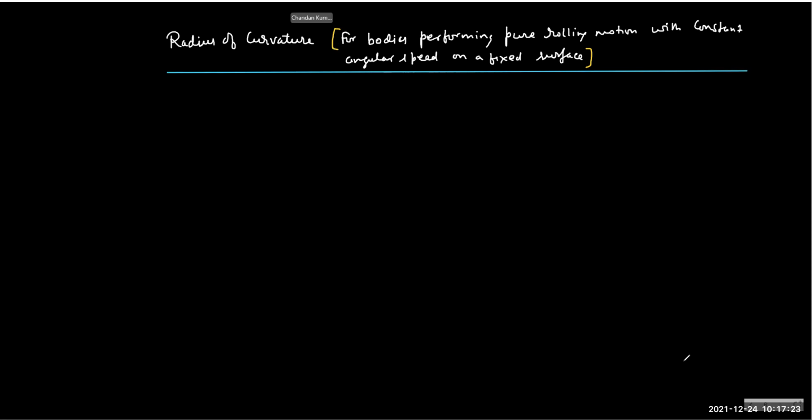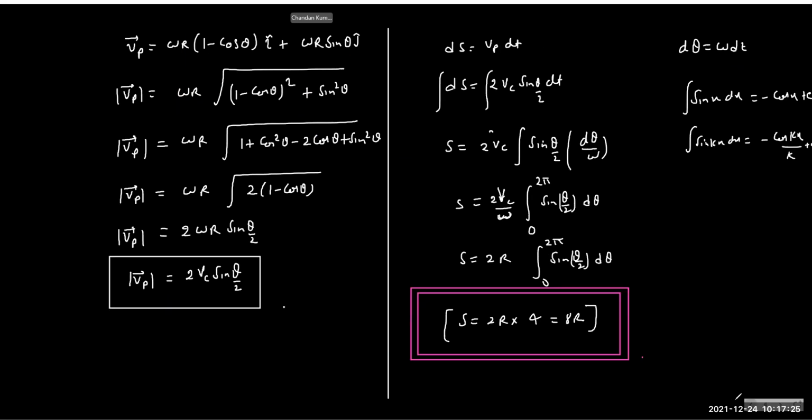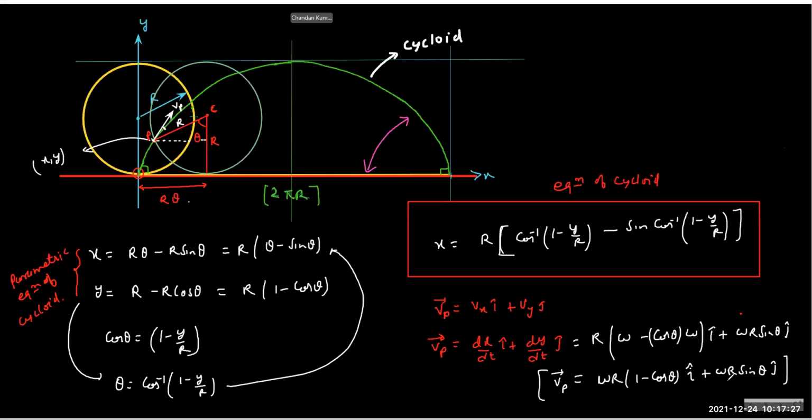So what is the radius of curvature? Then again for this you need to go back to here, and you can see the actual path is a cycloid, which is not a circle. So this is like a curvilinear path. And if you remember the circular motion chapter, for any curvilinear path, every point will be having one unique radius. Understood? Yes, sir. Those who don't remember, you just need to go back to the circular motion.